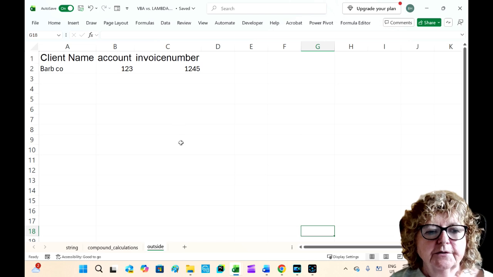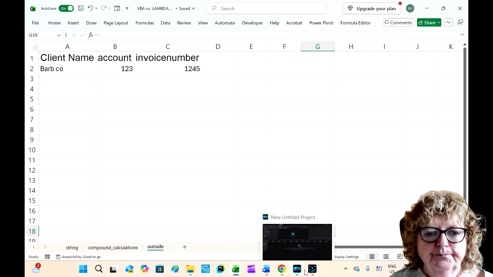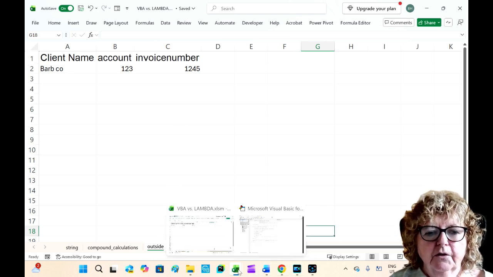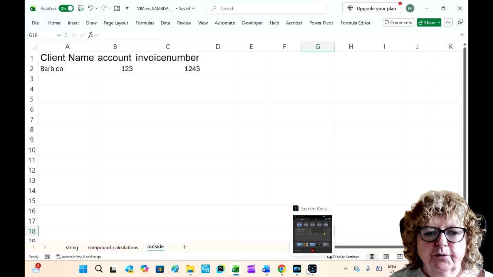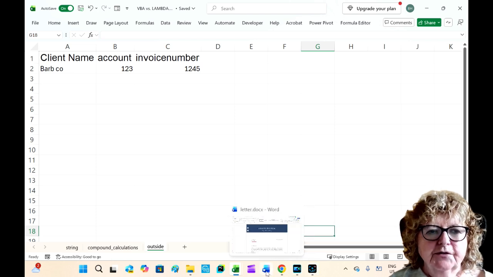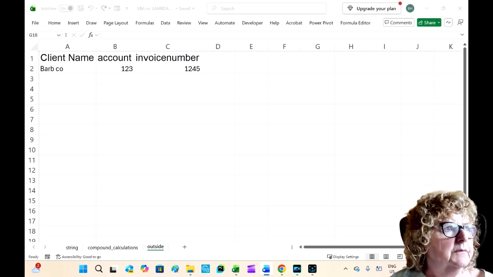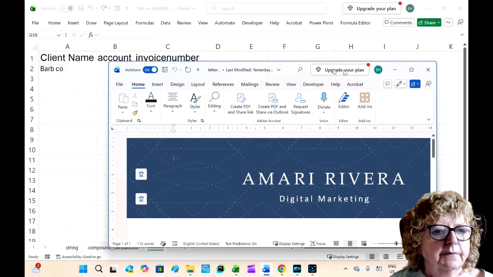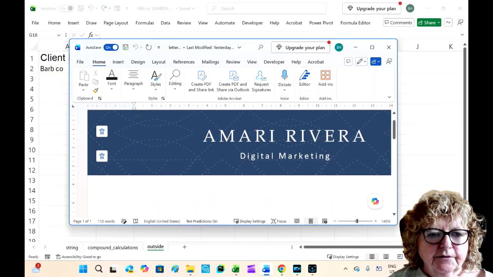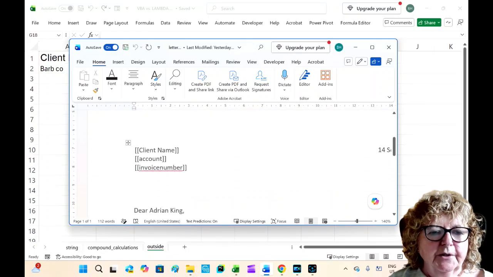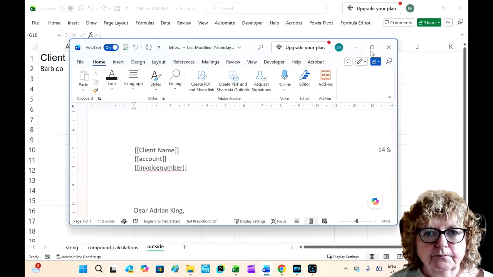Here's my macro. Just a minute, first I will show you what the letter looks like. This is just a template that is available on the templates. I've put in client name, account number, and invoice number.